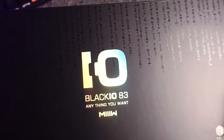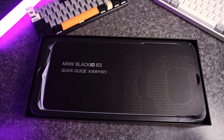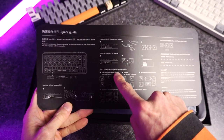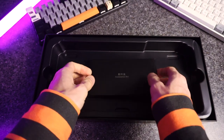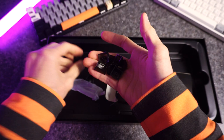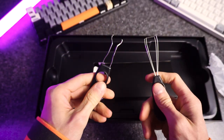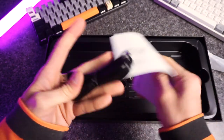The BlackIO 83. There's like a soft padding on the inside of the box — it's like felt. Quick guide: if you're a Mac user you can change the mode. Wired connection, wireless connection, Bluetooth connection, backlight, lighting effects, switch between the different effects, function keys, arrow keys. Let's see what else we got in the accessories box. These are some extra keys — looks like some extra arrow keys and a command key. This is for switching to a Mac style layout if you're a Mac person. There's also a keycap puller and a switch puller for swapping out your switches and keycaps, a USB-C cord, and a little manual.